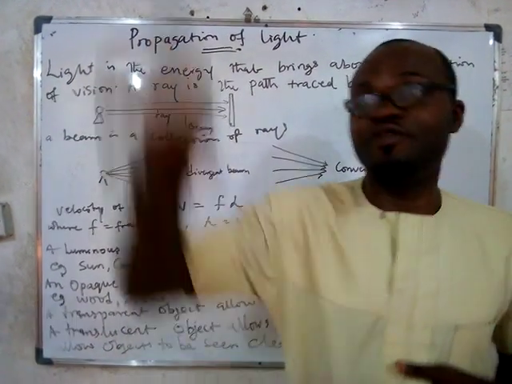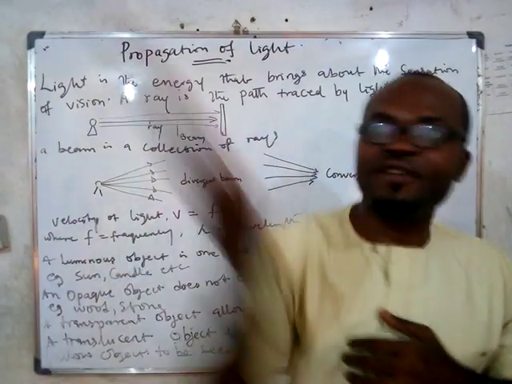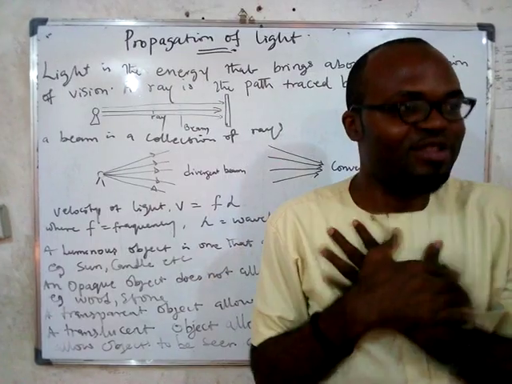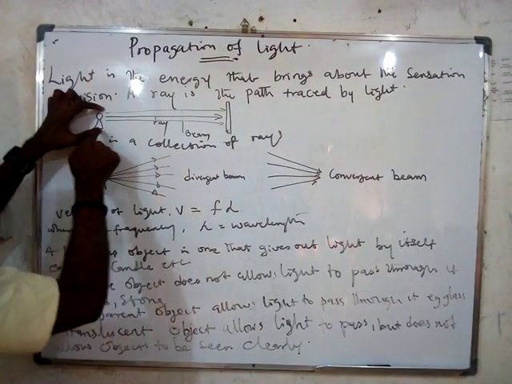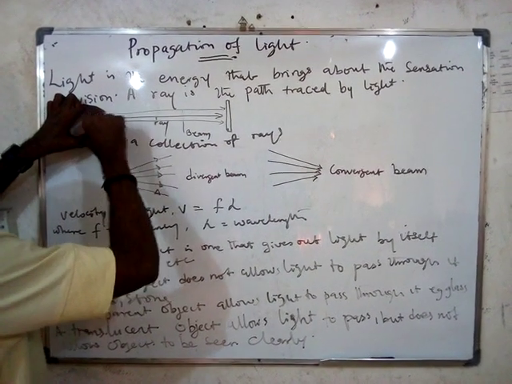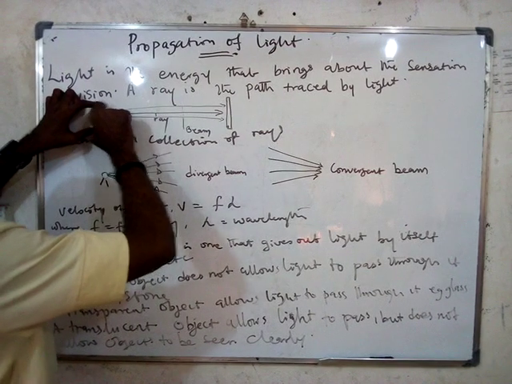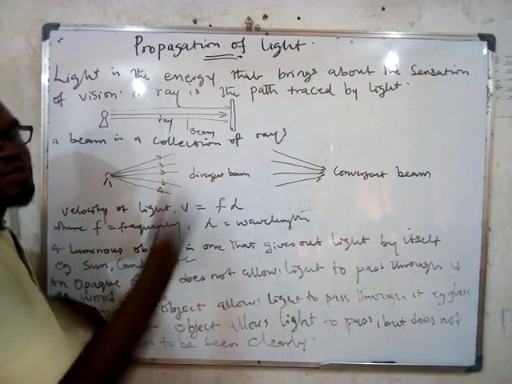Is that clear? If you off this light now and this place is dark in the night, you will not see me, because the rays of light or the beams are not hitting me again. Is that clear? And that's why when you look at it, this is a bulb and this is a stick. When you on this bulb, the rays of light from this bulb hit this stick, and that's why you're able to see this stick. If not, you will not be able to see it.